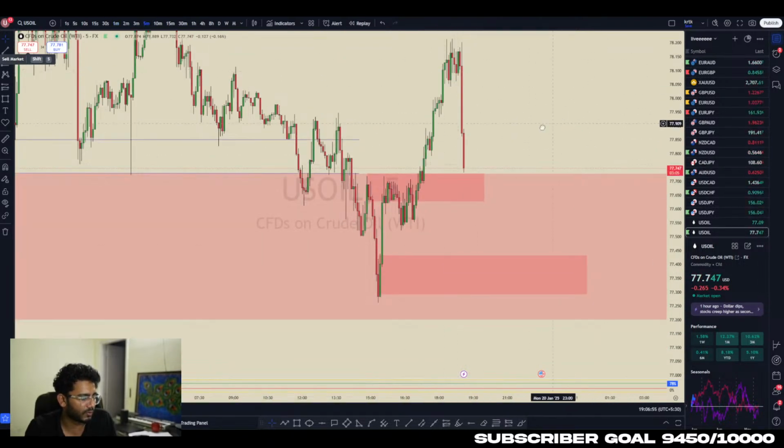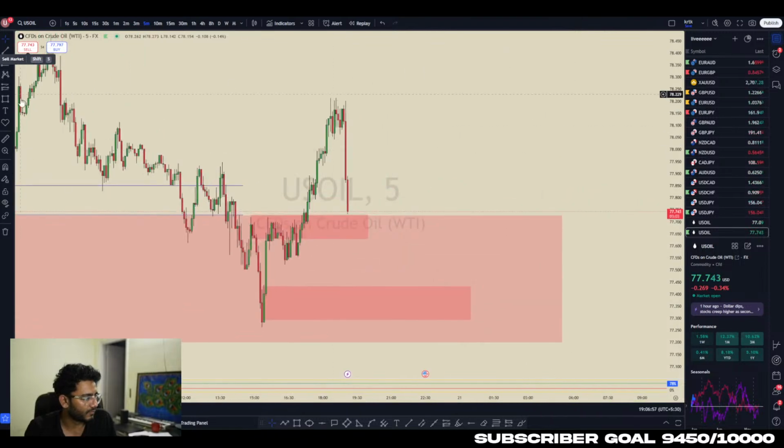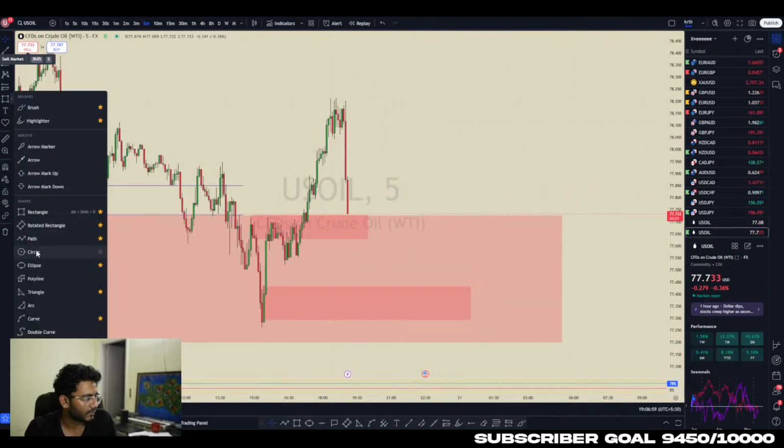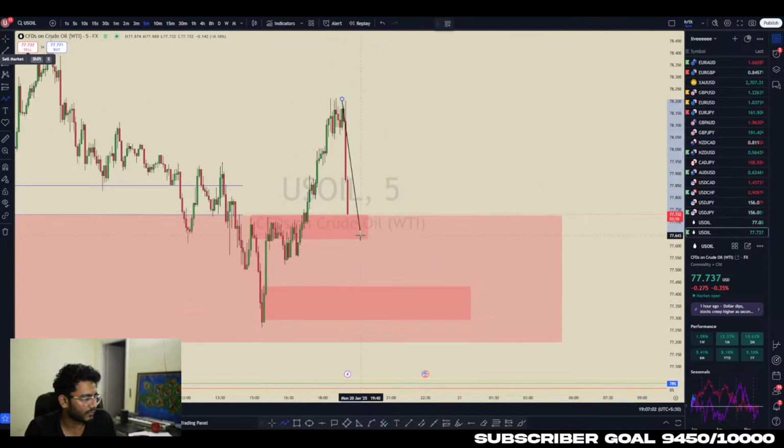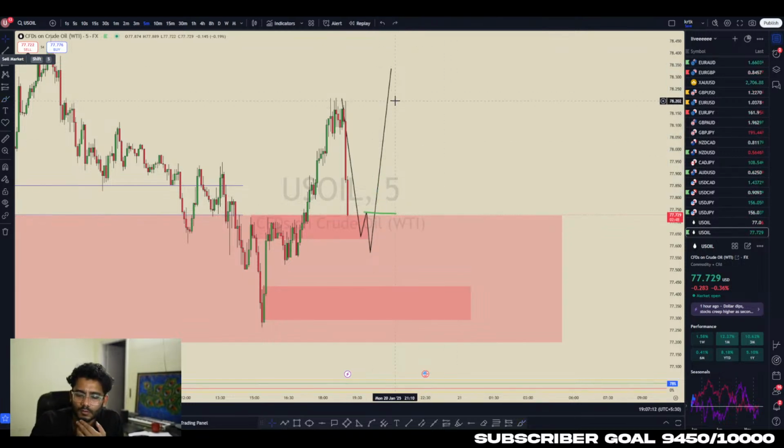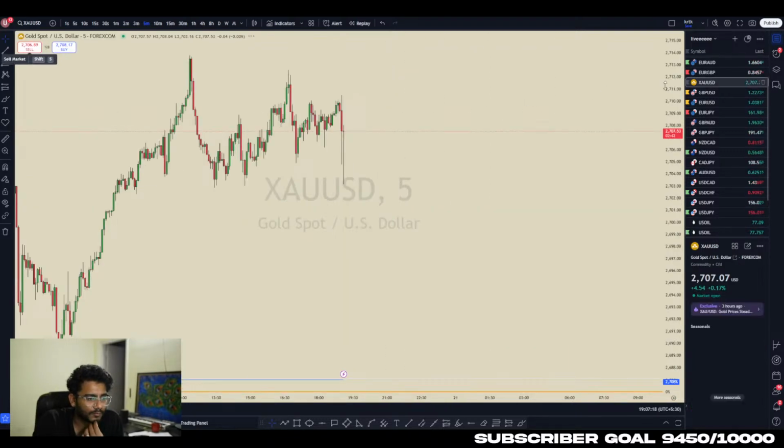We don't have to catch this fall. Instead of buying this move, we want to get in when price starts to go to the upside here. So we have to wait for price to break this structure and probably move to the upside. If you are in a buy, get ready to lose some money. I have not bought. That's what I'm saying.